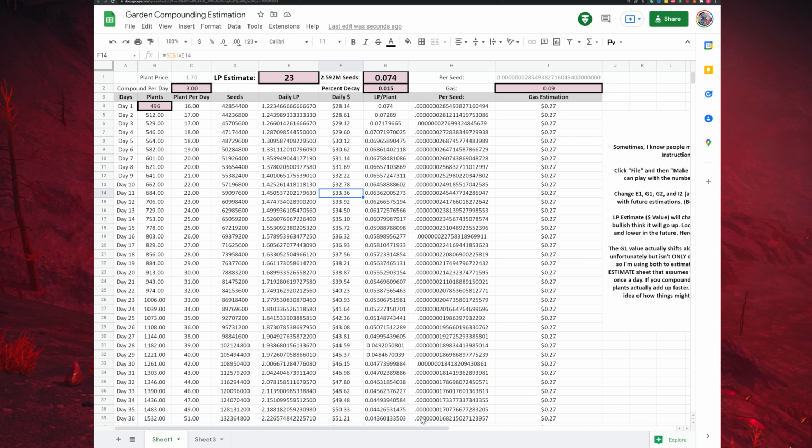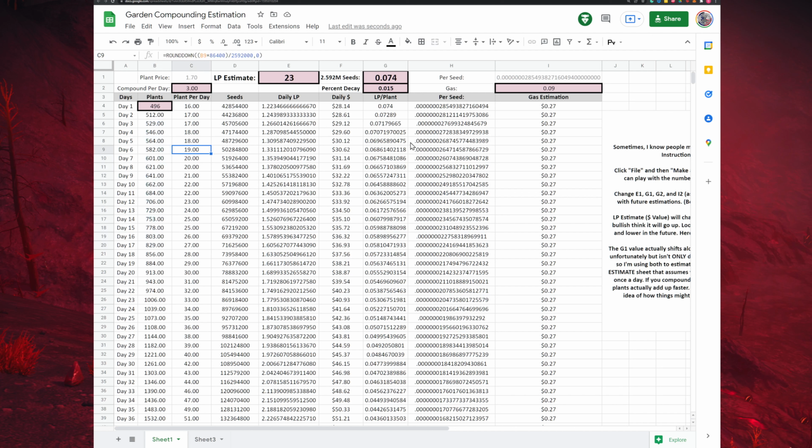Now, I say rough estimate because this plants per day is only considering if you were compounding once per day. Now, we know that if you're compounding 3, 4, 5, maybe 8 times a day, every time you compound, those plants that were sitting there are now making seeds. So this plants per day number is going to be different. You're going to have way more plants than that if you're compounding more than once a day. This compound interest type calculation is going to be quicker than this. So just keep that in mind. That's why this is a rough estimate.